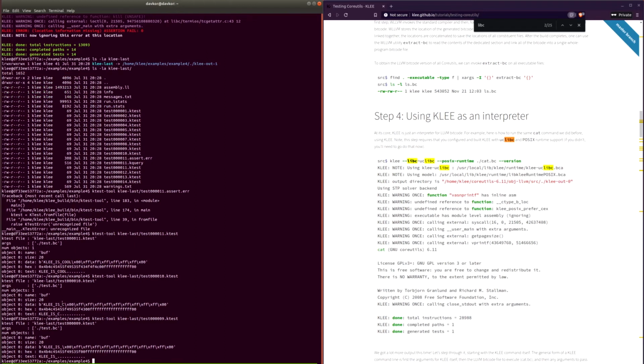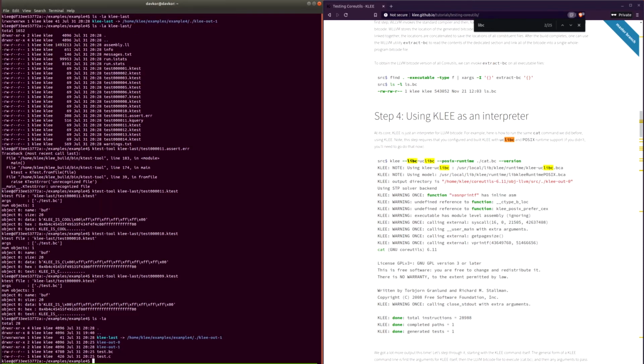The reason for this is that now KLEE can suddenly do this comparison inside the string compare function because we included its implementation of string compare. So it can indeed show us that there are multiple execution paths depending on the value of the buffer, since there will be some compare statement inside of the string compare function that checks each character if it is the same. Okay, so this is a way that we can use uclibc and have KLEE handle symbolic bytes inside of common library calls.